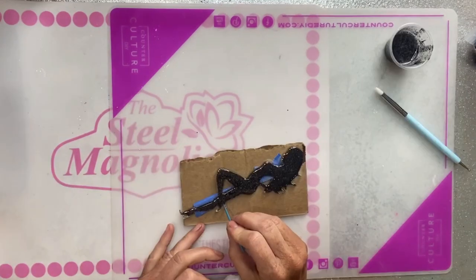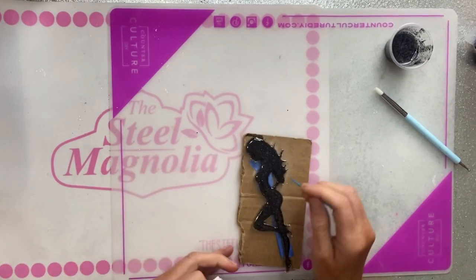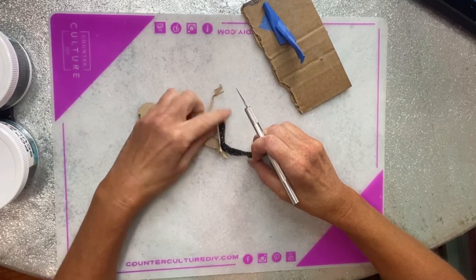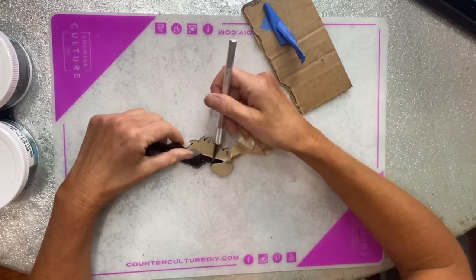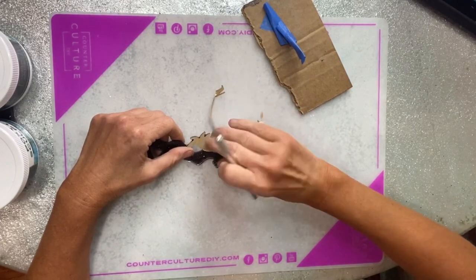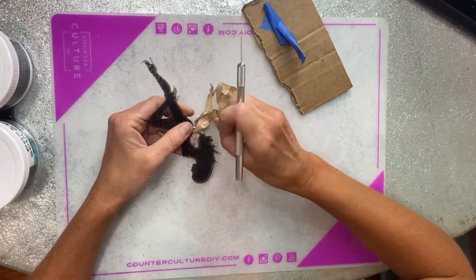So after I've covered her pretty well with epoxy, I'm gonna go back in with a toothpick where those little corners are, like where her heel and her knee meet, and just pull those areas out, because the epoxy will get in between there pretty good and I want to make sure it's not running down in there. I want it to be pretty close to how the acrylic blank is. Then I'm gonna let that coat dry for about 6 hours, peel the backing off, and do the exact same thing on the other side.